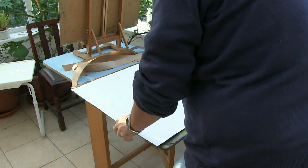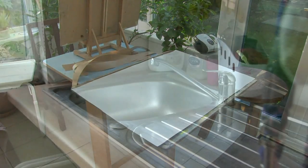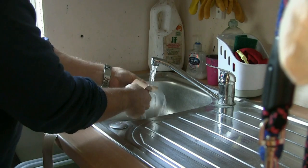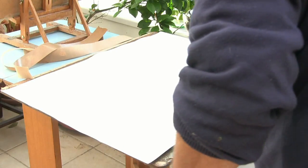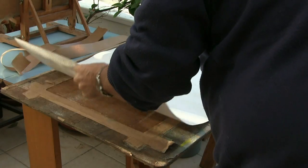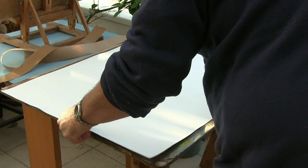I'm going to have to put the tape right around the edges on this one, as I do want to work large on this particular piece. Next we need to do the tape. Tape's nice and easy, I can just come to the sink for that. Turn the tap and just literally bring the tape between your fingers through. And there we are. We can actually see that the paper has cockled a bit. So I want to just lift it and straighten it again, because that's the whole point of it, that when it cockles it will straighten out. So we need to have it flat from the start.